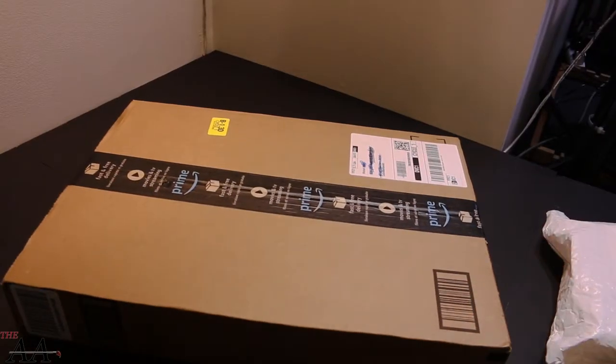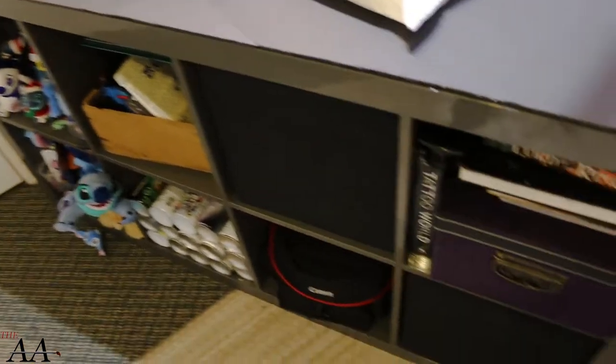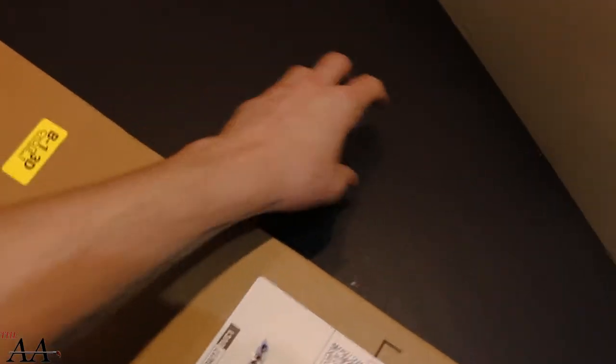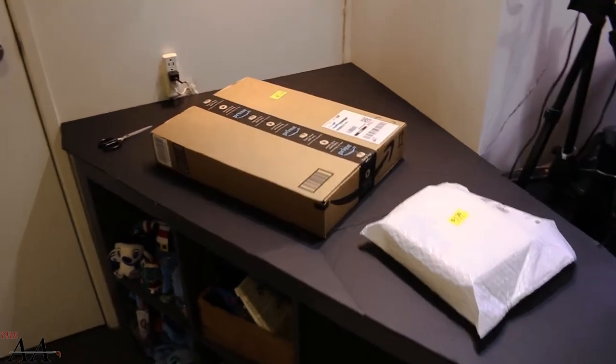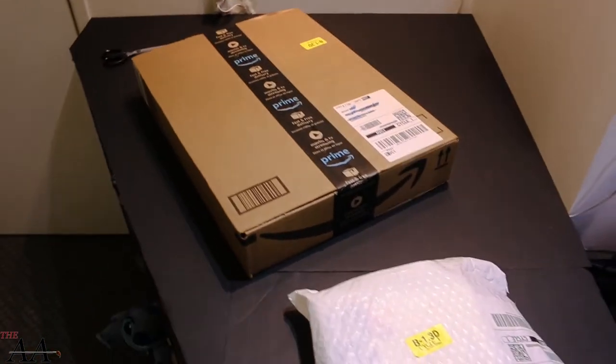First of all, look at this badass table that I got to make. I essentially just made it from a big, huge standing shelf thing, and I laid it down, and I put all this cheap dollar store corkboard stuff on it. It's all actually hollow under here, and I just makeshift some stuff in the corner, and this is where all my printing area is gonna go. But for right now, I'm gonna be using it for some unboxing stuff.